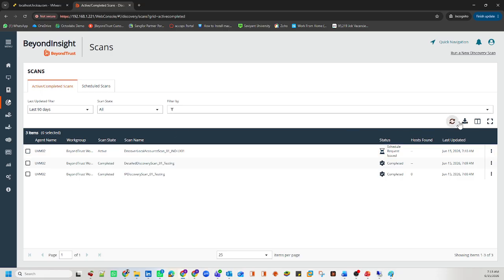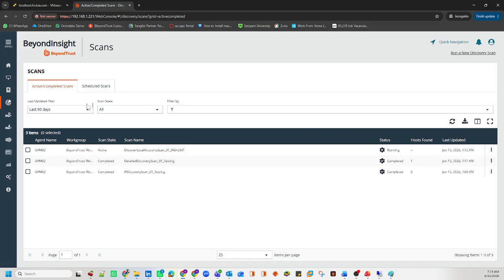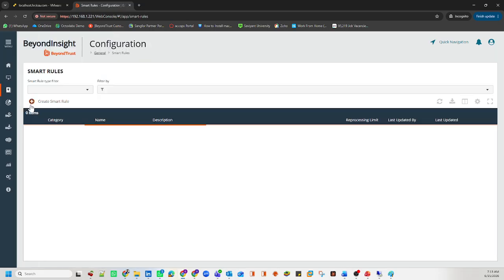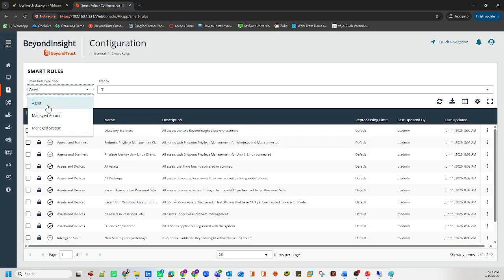Okay, discovery part, this completed. I'll come back to it later. Let's go with the smart tools. You can see here we have three types of smart tools. This is a later part, actually a discussion for day 7 or 8, but let's begin with it in a brief way.